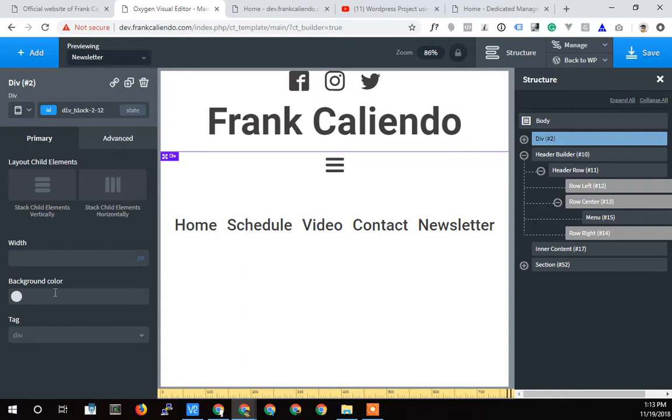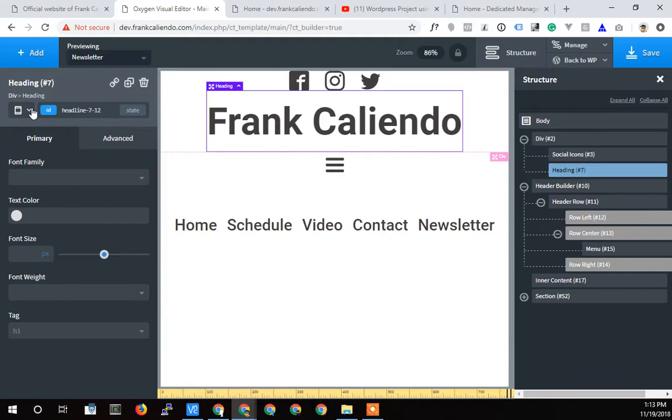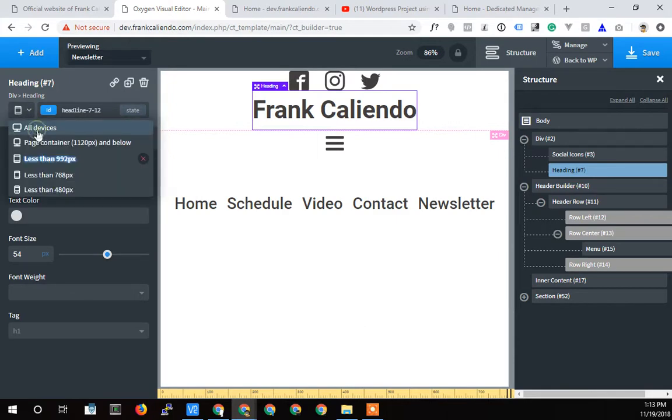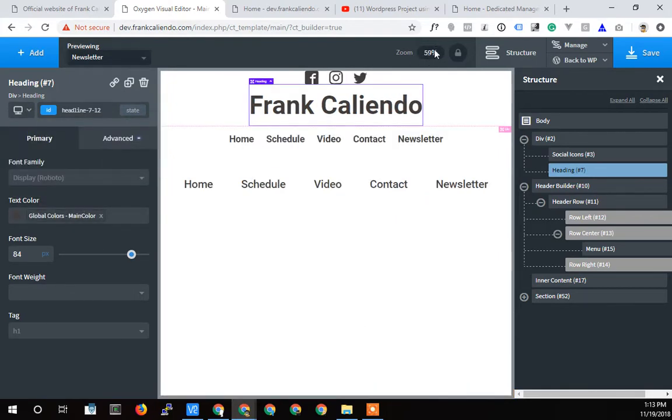So I'm just going to go into the sizing here, and notice I am on that size. I currently have selected this icon, which is the 992. And so if I shrink it down a little bit, you can see that. When I go back to the big one, remember the zoom changed, so that's why the size didn't change that much. But you can see we fit just about everything on there.